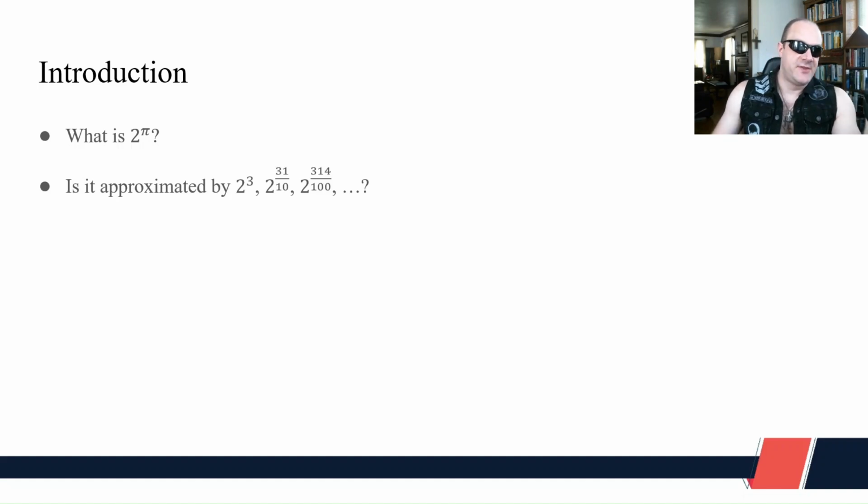Now you might say something like, well, look, you can approximate pi by saying, at 0 decimals it's 3, at 1 decimal it's 3.1. 3.1 is 31 over 10, and that's well defined, and so you can use this. And then 3.14 is 314 over 100, so you can take 2 to the 314 over 100. Now, admittedly, the arithmetic's getting pretty terrible here, but at least it can be done, right?